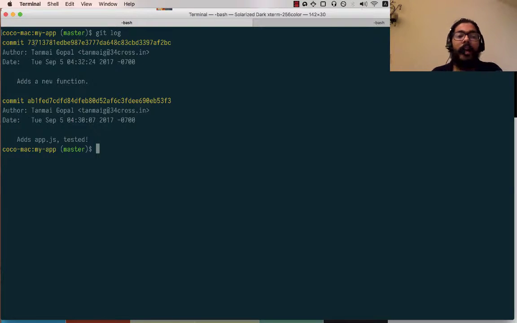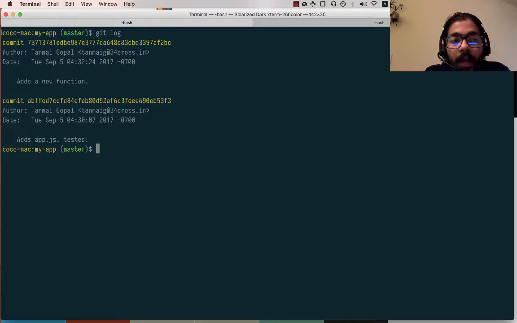So a commit kind of represents a checkpoint, right? So whenever I reach a stable checkpoint in my code, I should commit my code, right? That way I can kind of see what my different commits are. If your code is unstable, so for example, if I've written code but I've not tested it and it's not working, ideally I shouldn't commit it, because the idea is that when your code evolves over a long period of time, commits should represent stable or kind of stable checkpoints of your code. That said, you sometimes might need to commit source code that is unstable so that you can share it with other developers or other such use cases.